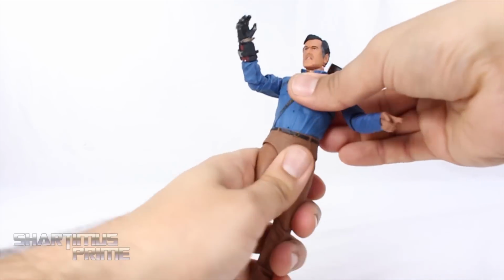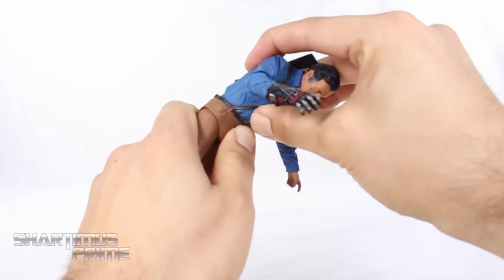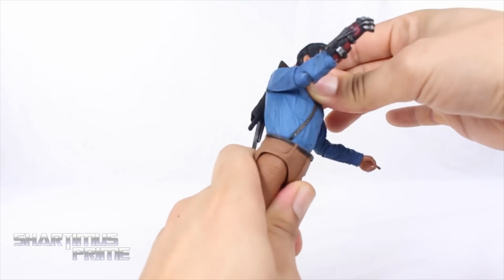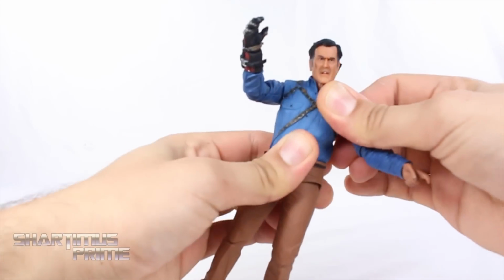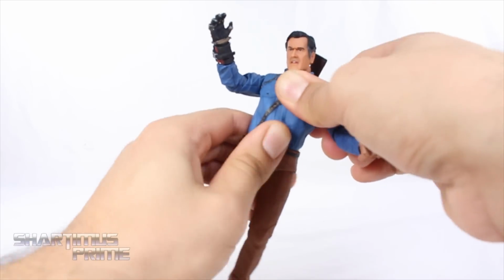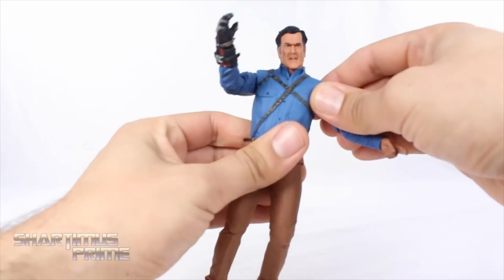You do get a waist joint that can turn side to side. You get a little bit of waist pivot in here and some crunching forward and some crunching back. You can feel the diaphragm joint inside here underneath the shirt, but you can't really move that so independently from the waist joint. So I like that it's there, but you can't really use it too much.